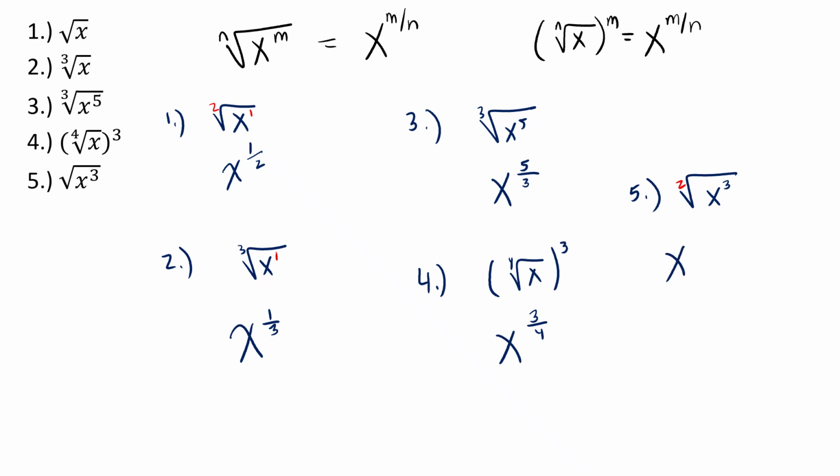So when you go to rewrite it, the index will be the denominator and the exponent would be the numerator. Years and years ago, when I was teaching a lesson on this, I had a student raise his hand in class and say, "So the smaller number always goes on top?" And I thought, well, that's not what I said.